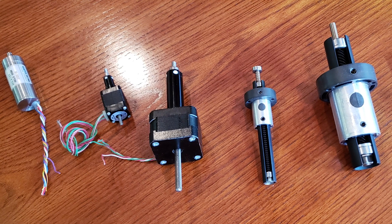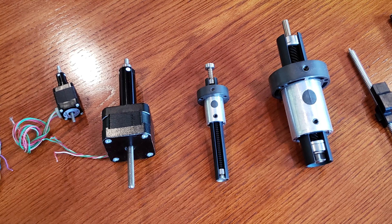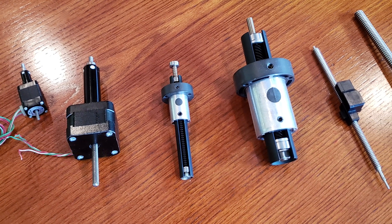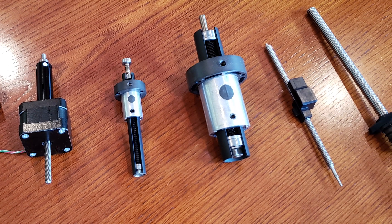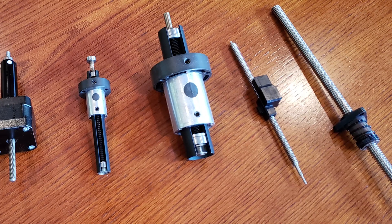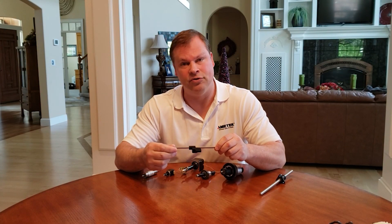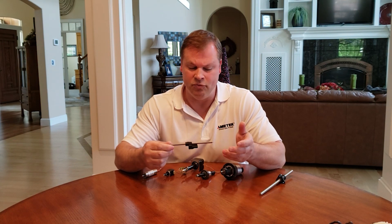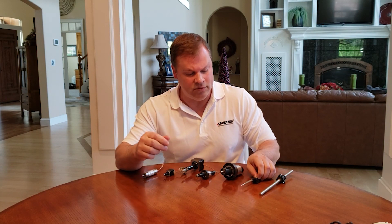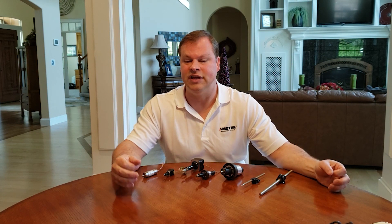In addition to sterilization and passivation, we can offer a lot of capabilities that a surgical robotics or surgical application might require. This could include the materials used to create something like a nut. Most medical applications might require some medical grade plastic, they might require some type of blowout gas and grease, or they may require some part that we may not have used in the past. At Hayden Kirk Pittman, we are committed to providing that level of service that gets customers from their requirements to their solution.